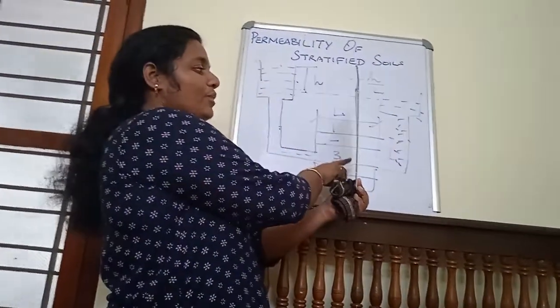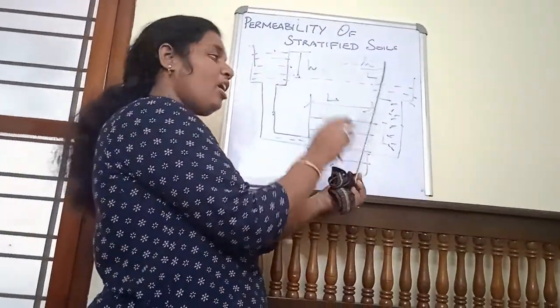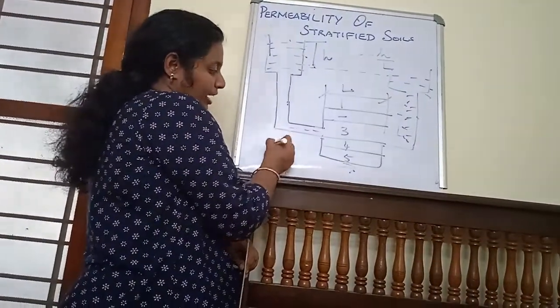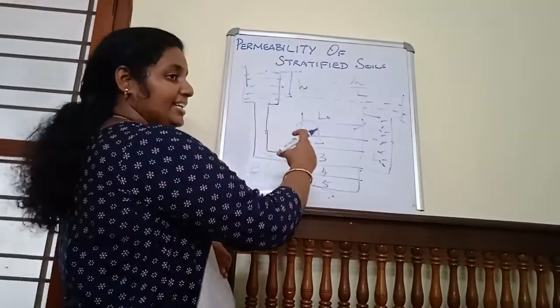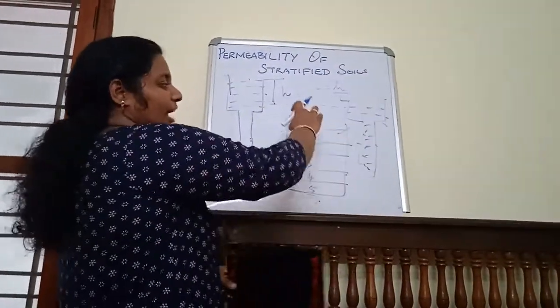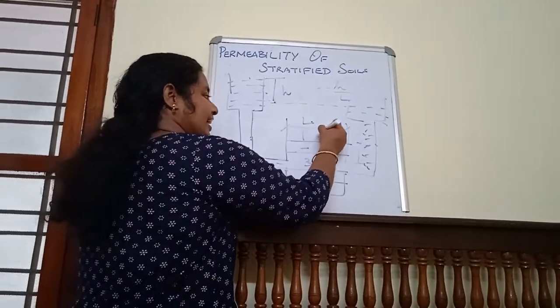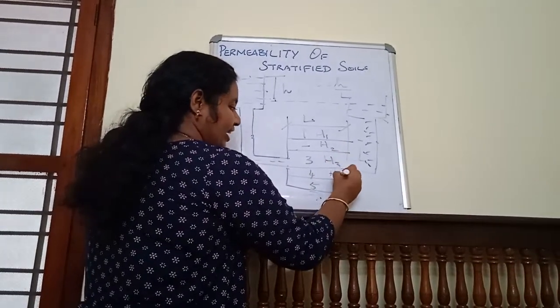to consider. So we can consider the soil sample to have unit width, or you can consider the width of the soil sample to be capital B. Okay, the total height is H for the entire sample, and for each layer we can take it as capital H1, capital H2, capital H3, capital H4 and capital H5.